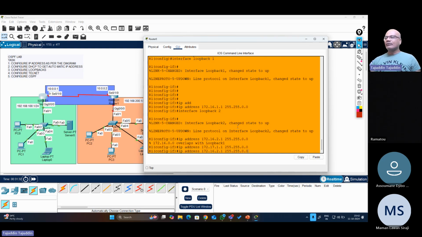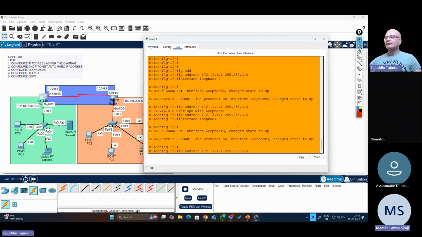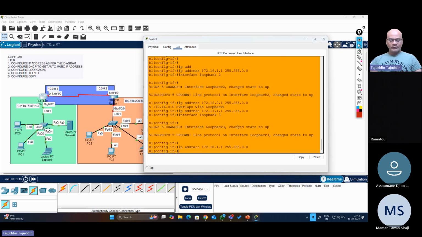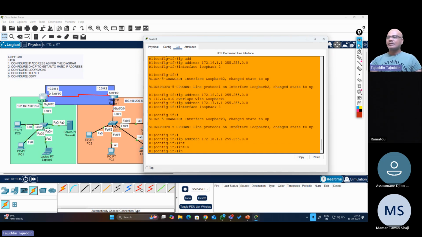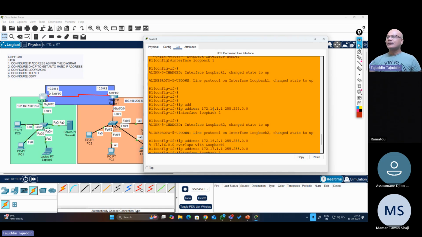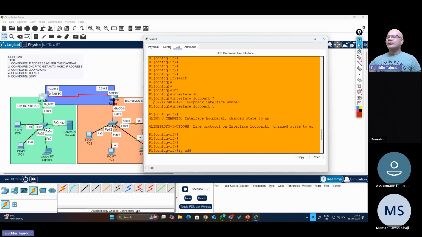Okay, so I'll create one more, loopback 3. How many should we create? Normally... and this I will give 80. So see, interface loopback. I think I have shown you here. Let me show you this one second. So this is the number of loopbacks we can create. I think 2 million loopback IP addresses we can create.